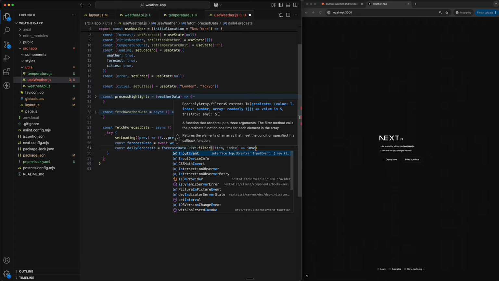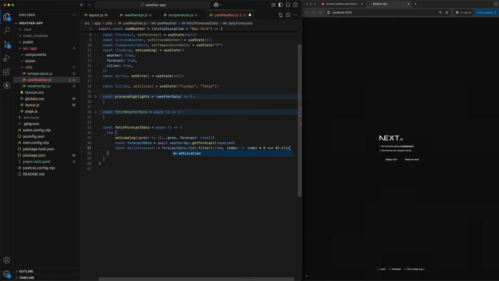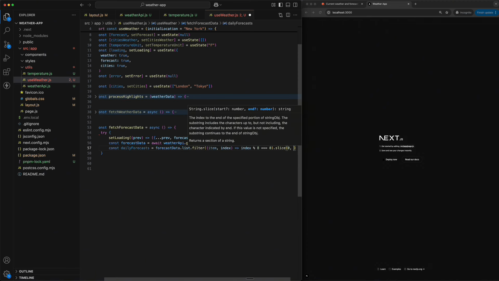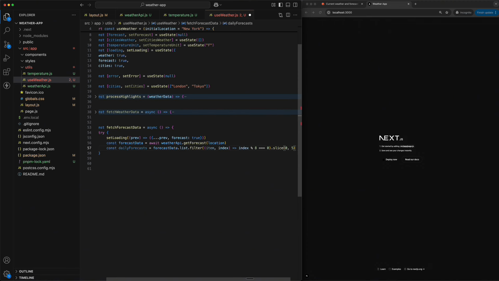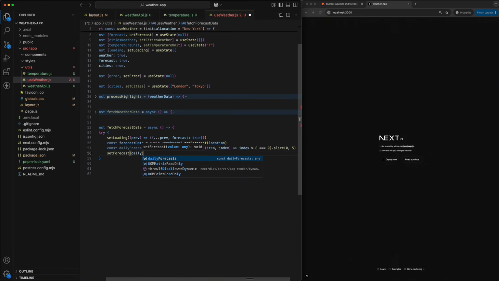And then for index, we're going to do modulo 8. Now that we have that, we're going to have to slice it. So slicing the first 5. Cool, now that we have daily forecast, we're going to just set the forecast to daily forecast. All right, we're pretty much done with the try.